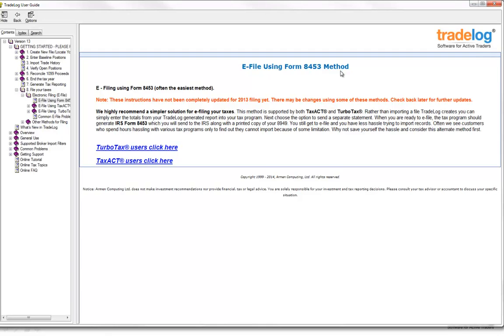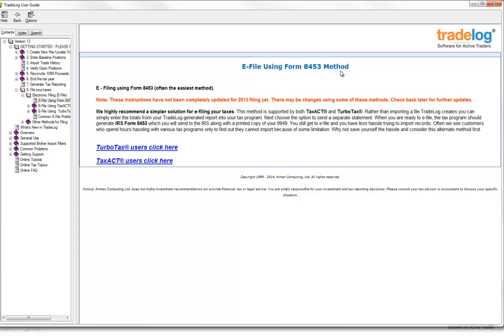If you have any adjustments, sometimes that can cause a problem. So what we found is some users will struggle. They're trying to import things. TurboTax isn't working right with the import. And then they get frustrated to find out TurboTax tells them, oh, we're sorry, but we can't handle your records. So it might be a lot easier just to use the Form 8453 method. So we really, really encourage people to consider just using that method directly.